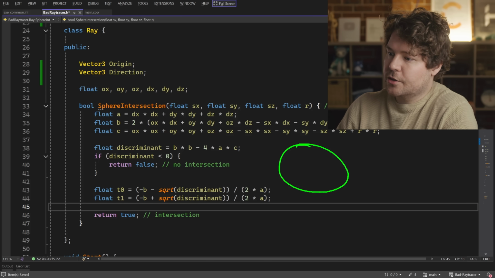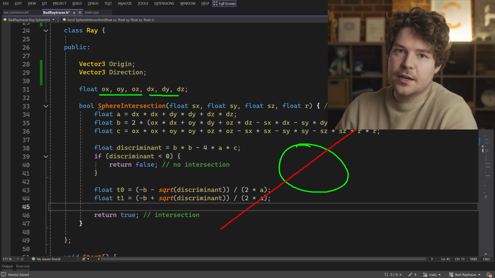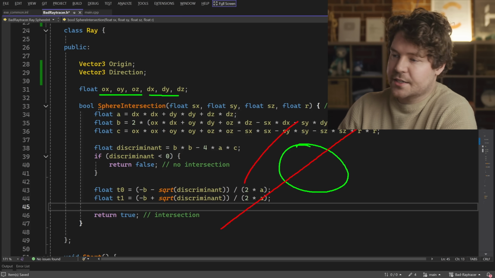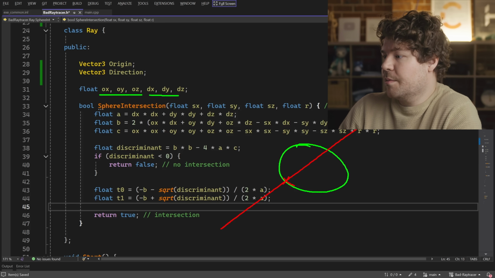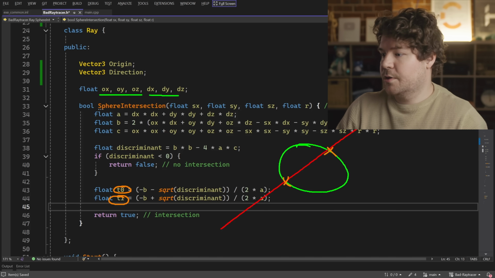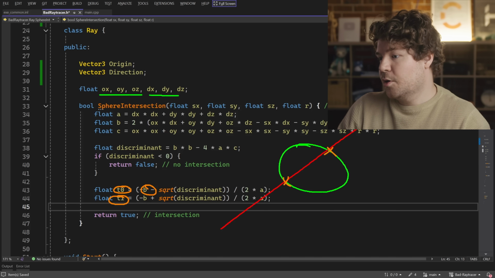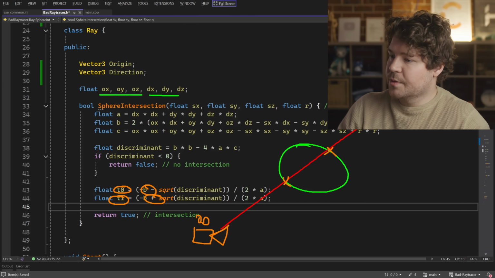We basically have a circle defined, and then we have a ray going from the origin across the direction, going through it, and we're trying to find if it has 0 solutions, meaning 0 intersections because it misses, if it's got 1 because it's right on the tangent, or if it's got 2, which is common. And these 2 points over here in orange basically correspond to T0 and T1, where I'm assuming the smaller one is probably the one closer to the camera. And then this one, since we're adding the square root of the discriminant, will be the one further away.